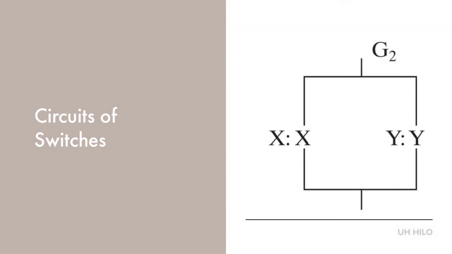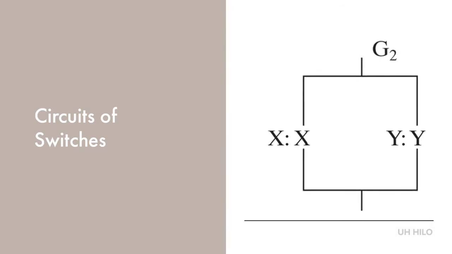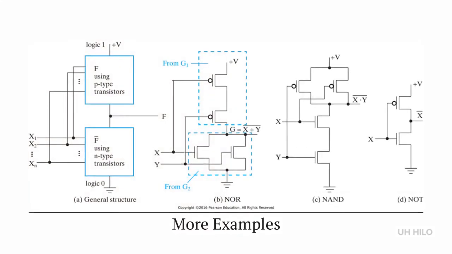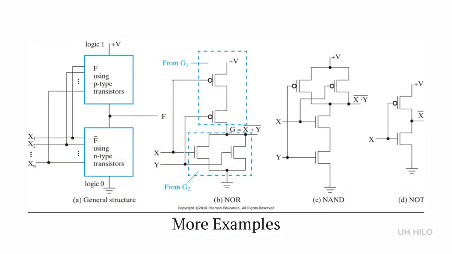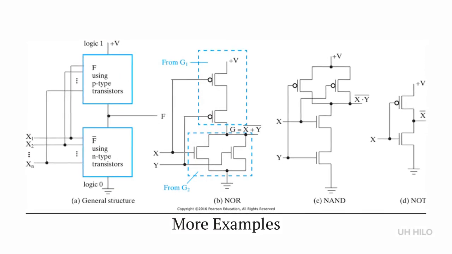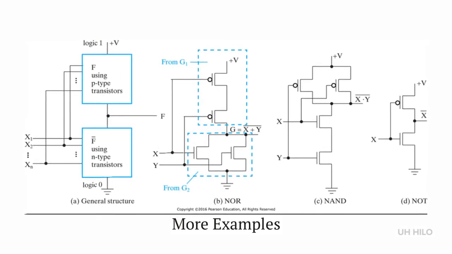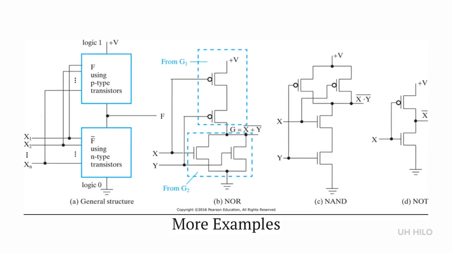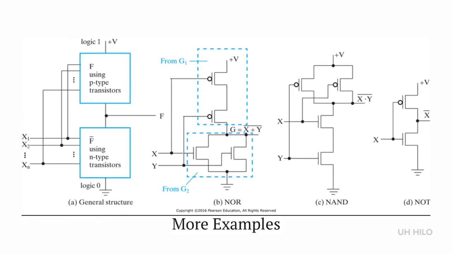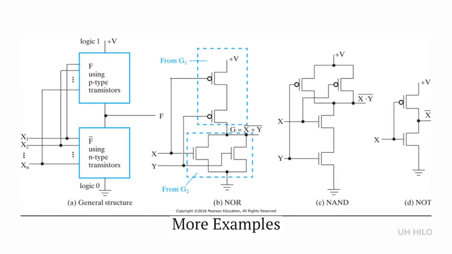In this example, a path exists through the N-channel switch model circuit if either switch is closed, so this one actually implements X OR Y. In general, switches in series give an AND function, while switches in parallel give an OR function. By using these circuit functions to produce paths in a circuit that attach logic 1 or logic 0 to an output, we can implement a logic function on the output. We can use these as the basis for more complex gates.